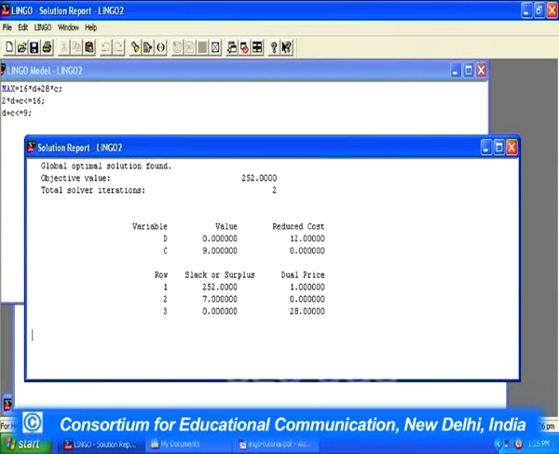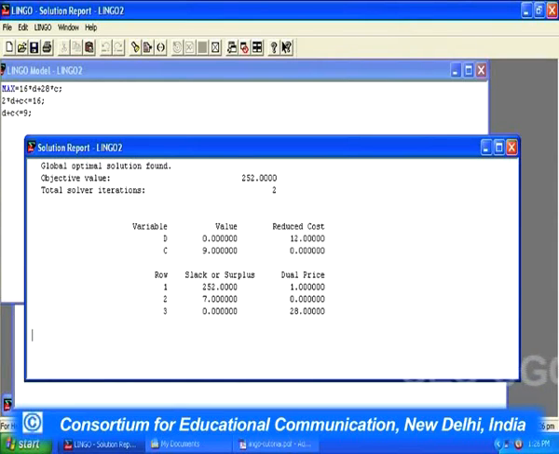Other constraints are the same, only the profit on the cars is changed. Car profit is now 28 rupees per car. We have the same constraints, 2D plus C less than or equal to 16, D plus C less than or equal to 9. Again, I will repeat the same thing: an asterisk is to be entered for the multiplication sign, and at the end of the equation we have to enter a semicolon.